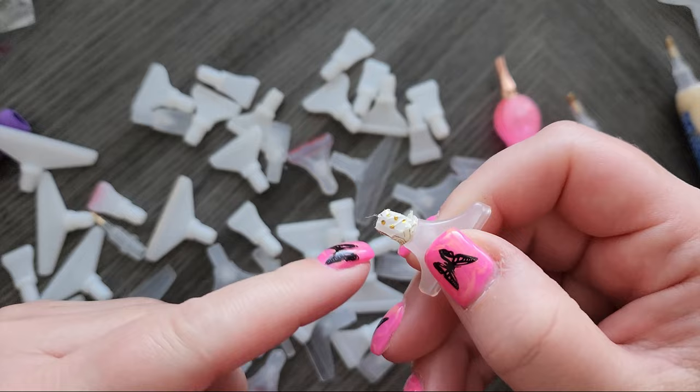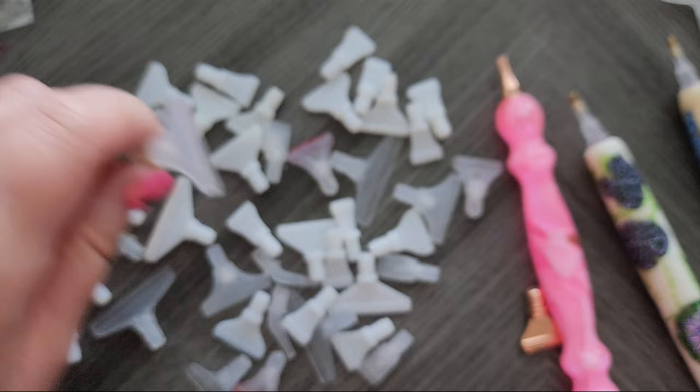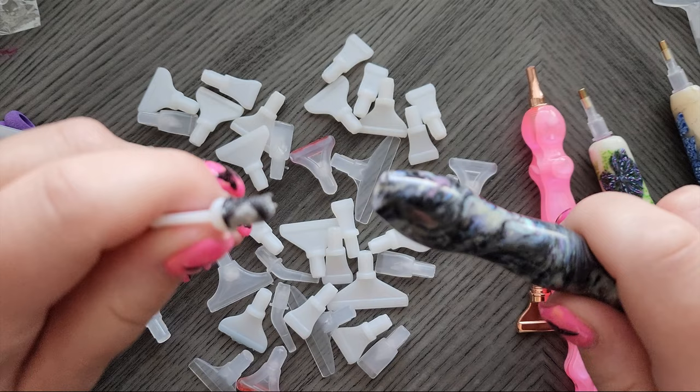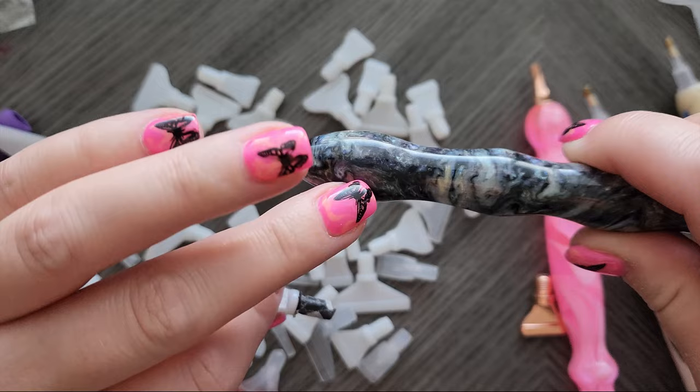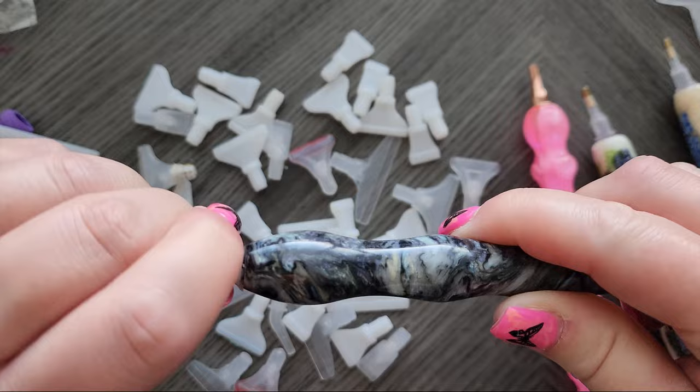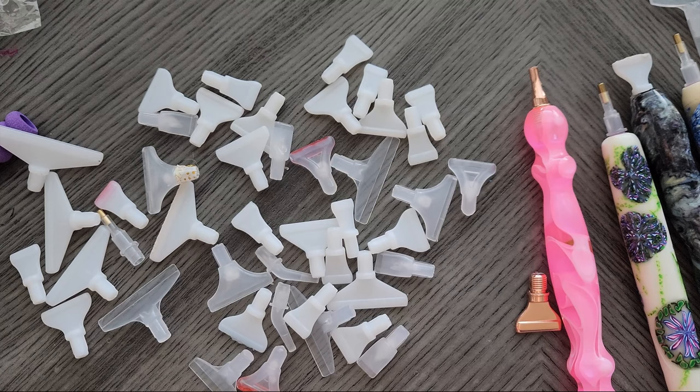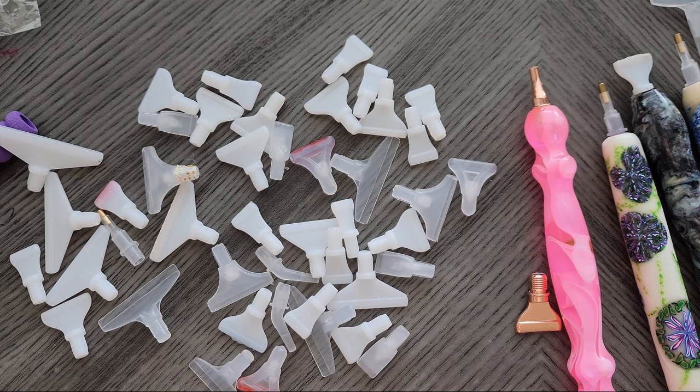The whole point of removable tips is to customize your pens to what works best for you. Keep in mind the washi tape trick if a tip gets too loose — originally my tips fit snug, but when one started jiggling I just wrapped it in washi tape since the tip itself was still in good condition. Hopefully that was helpful! Let me know in the comments what your favorite tips are — do you use large or smaller multi-placers, do you double-side yours, one for AB and one for regular drills? Until next time, take care, bye!